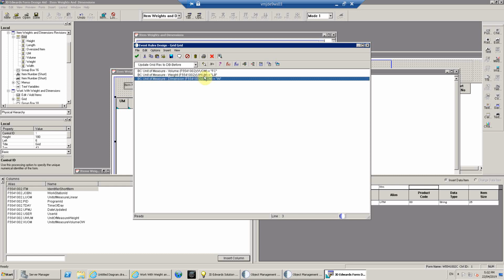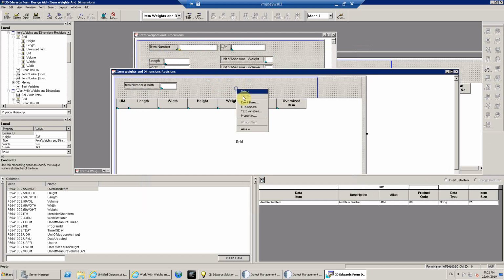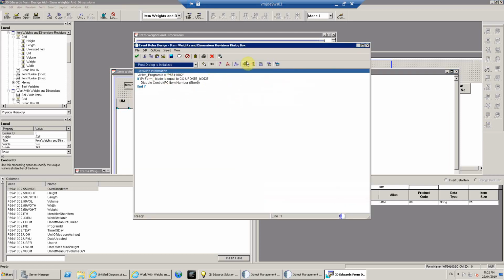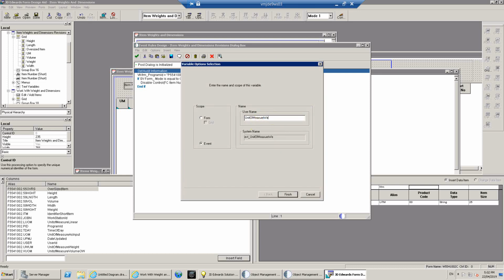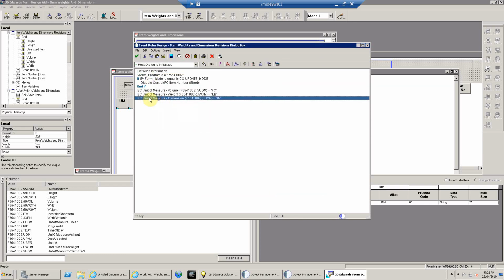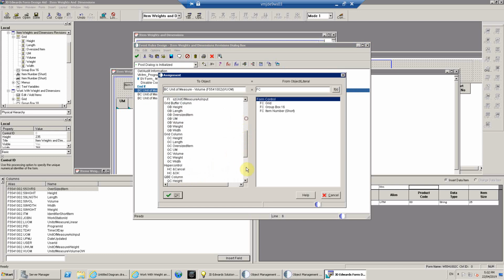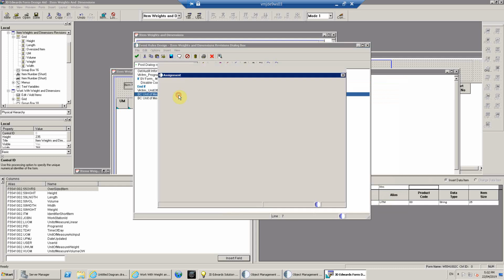Okay, so how do I make this code better? Well, I don't want to repeat FC, LB, IN, so I'm going to make some variables: a unit of measure weight, unit of measure volume, and unit of measure dimension.